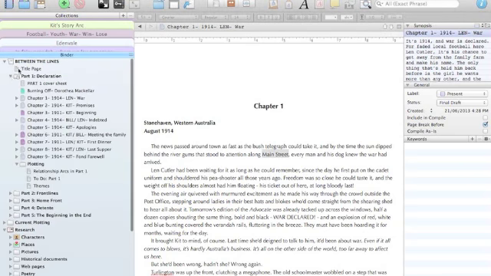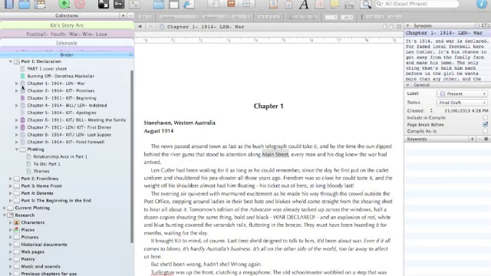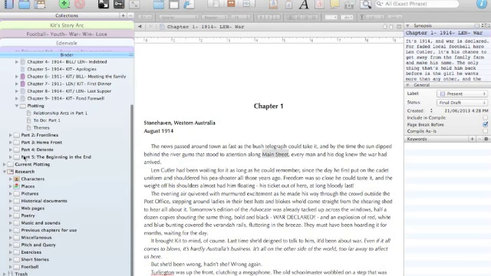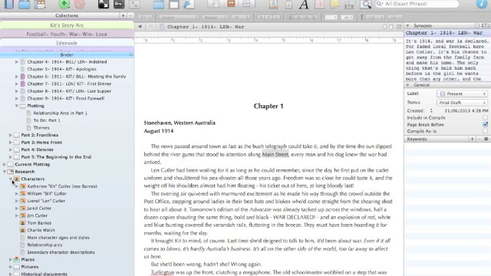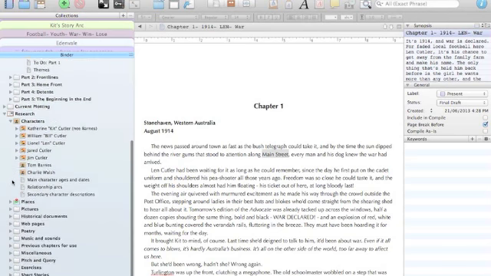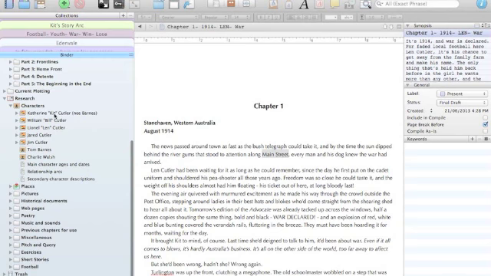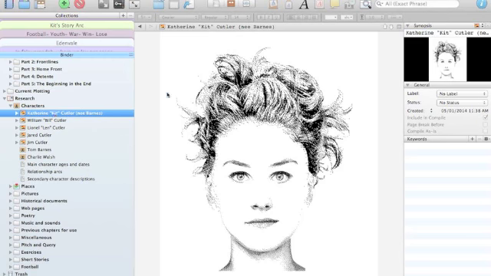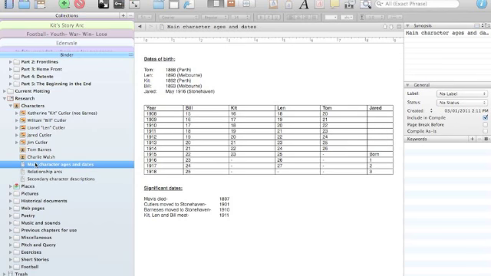All the actual writing itself is under here, but first I'm going to show you down here in the research section the kinds of things that you can include. In the research section you've got parts for characters, and it's a pretty useful way to keep track. You can have your actual characters themselves, and keep information about them there if you want to, like when and where they were born. I use it for a few different things as well.